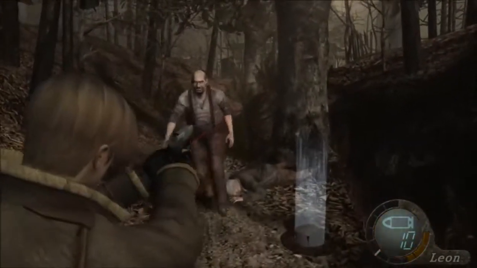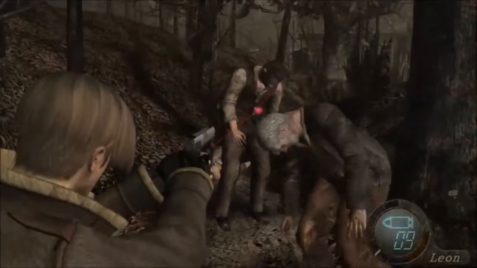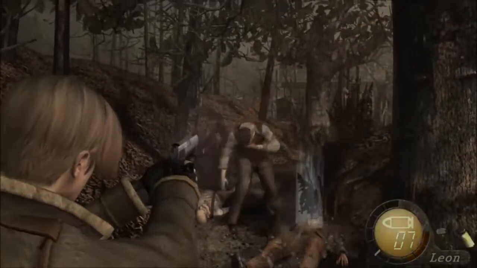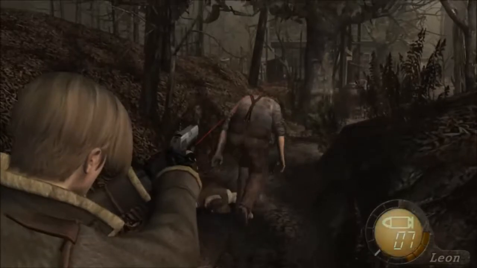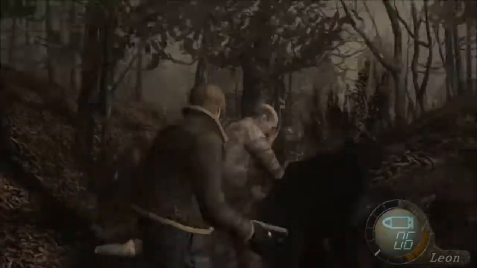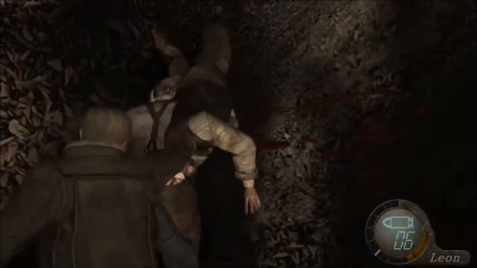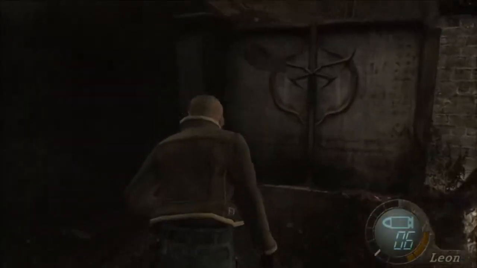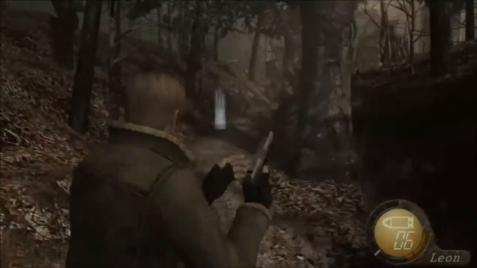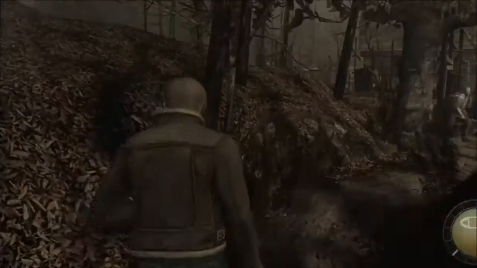Unless you're reloading like a dumbass. Bang. Kick him. Bang. Bang. Kick. Kick. There. There's still more, so we're gonna go back. Get as much distance between us and them as we can. Money is important. It's not just for points. It's not just for collectibles.